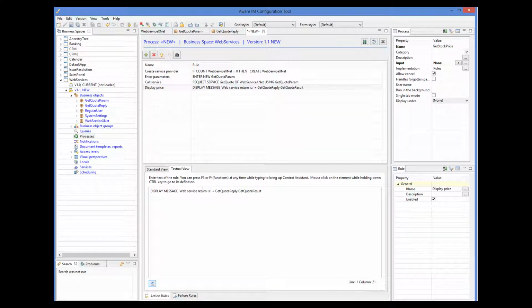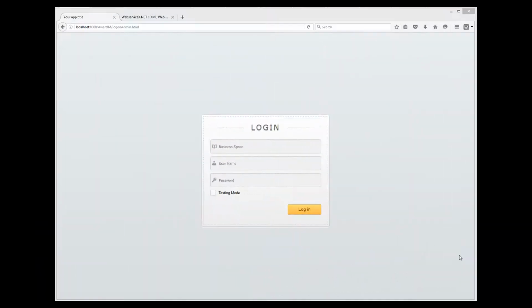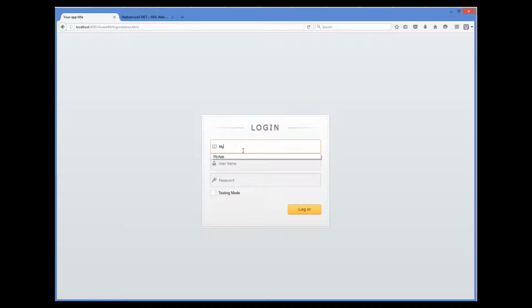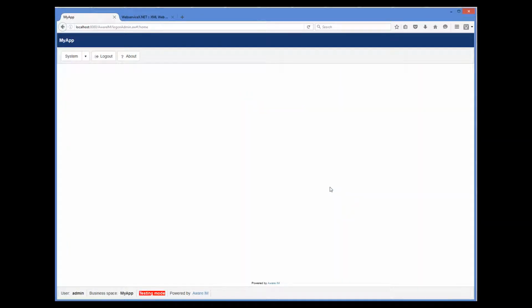That's it. We can now put our application under test and test it in the browser. So we log into the application using the browser. And we use the standard system functionality to run our process.